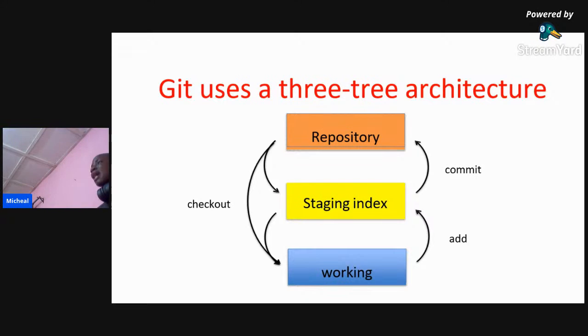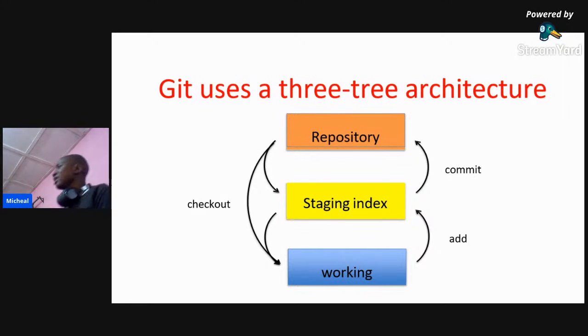Git will say I don't know this file. That's what we call untracked. When you have not added your file to Git, to your version control system, that's what we call untracked files. So Git doesn't know anything about it.